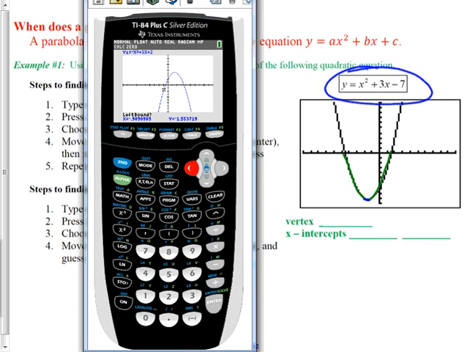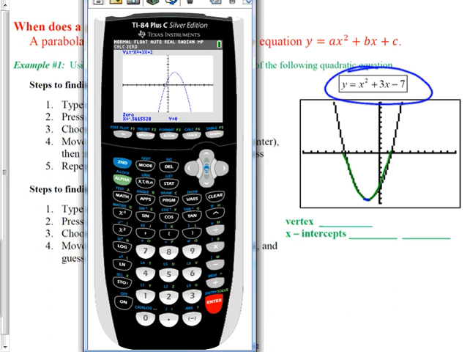Okay, I'm to the left of it now, so I'm going to hit enter. Now I go to the right of my 0, and I hit enter again. Now I've got it narrowed down to between these two caret marks. And it's saying, in between those two, sir? And you're saying, yes, and I believe the answer is right here. And you hit enter. And the answer is negative 0.56.